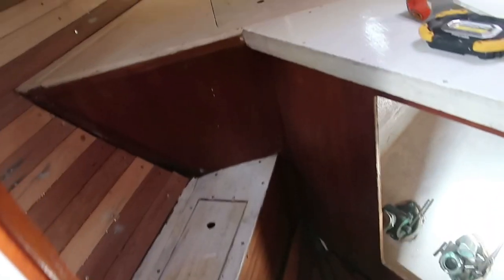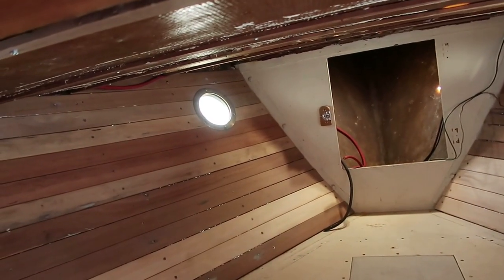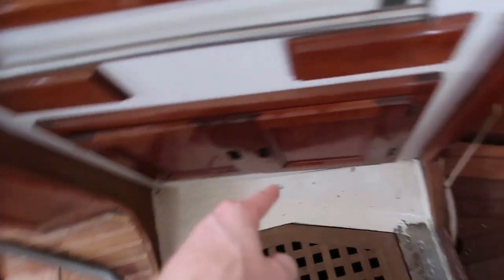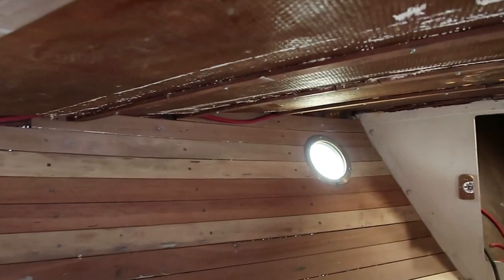The windlass cables are now run to the forward end of the boat. You can see them poking out of the anchor locker up there. They run from the battery bank, which is under the settee, then go into this cabinet, then that cabinet, then this little locker thing here. Then they come up the wall right there and go along the ceiling. All of that's going to be hidden once we get the ceiling finished in here. And for this, we'll probably disguise it somehow so it's not just bare battery cables in here.